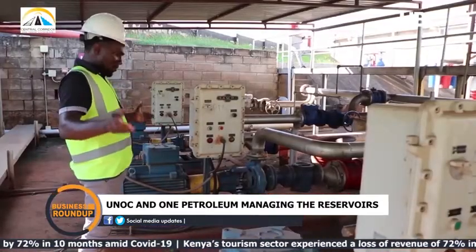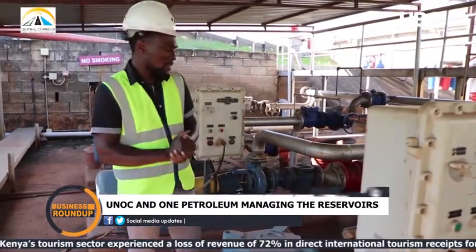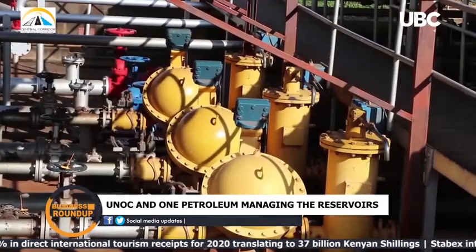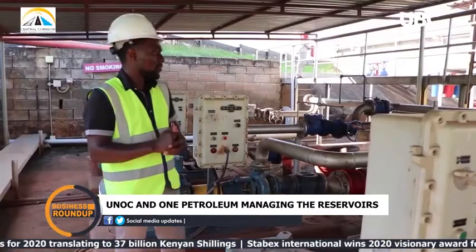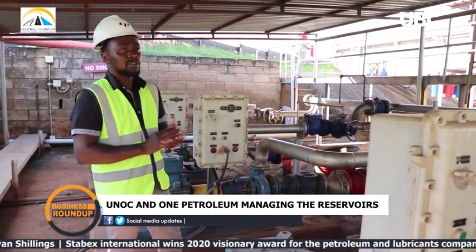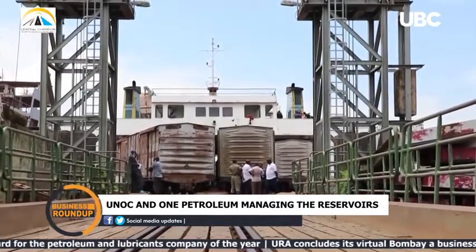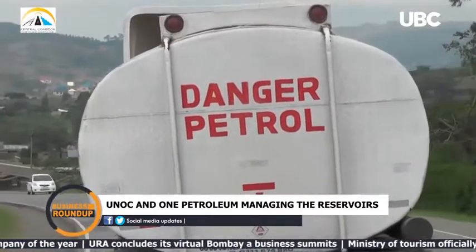These are offloading pumps. These offloading pumps run at a capacity of 2,500 liters per minute. What you see right there, those are high precision offloading metering systems. And like I explained earlier, our consignment of around 200,000 liters can be offloaded in a space of 2 hours, 2.5 hours, depending. The system is so fast. That's why we can afford to offload such a volume precisely in such a short period of time. This shows the business viability of the terminal despite the longer distance by trucks from the port of Dar es Salaam through the Mutukula border.